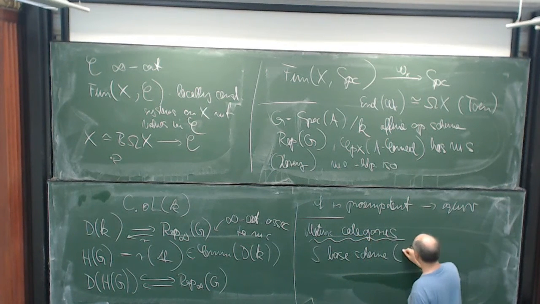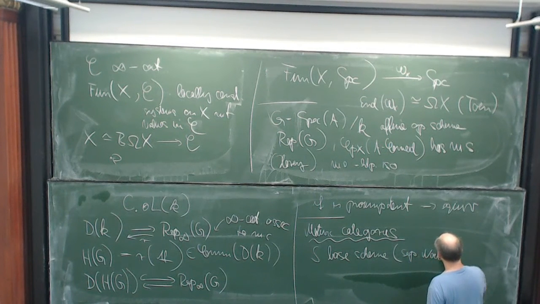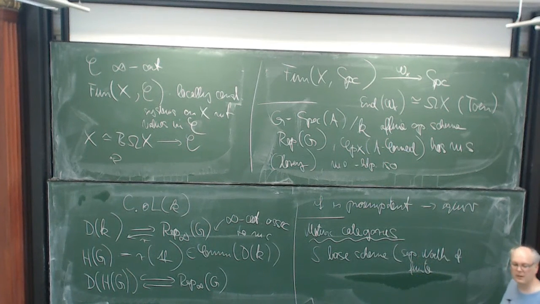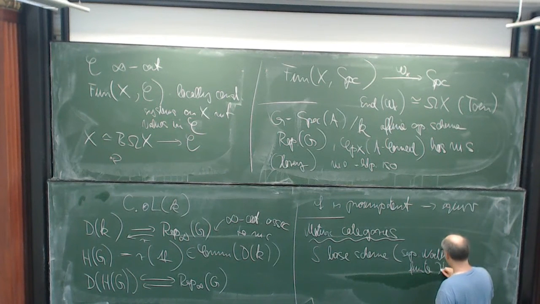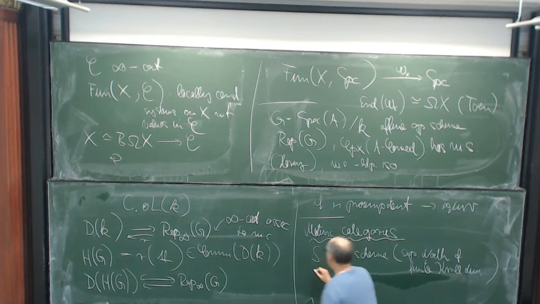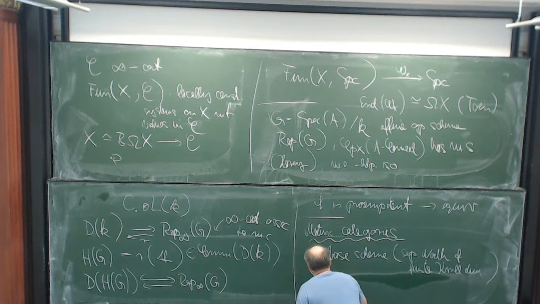which is separated and of finite Krull dimension, and these are the usual limitations for the functor for this theory, if one is doing motivic theory. And Sm_S denotes smooth schemes over S.